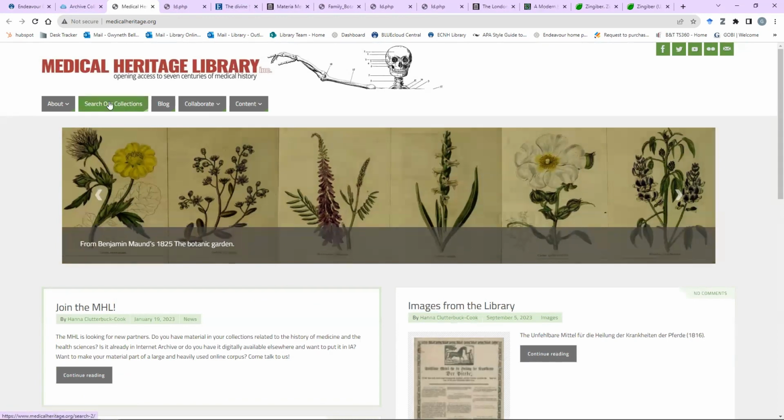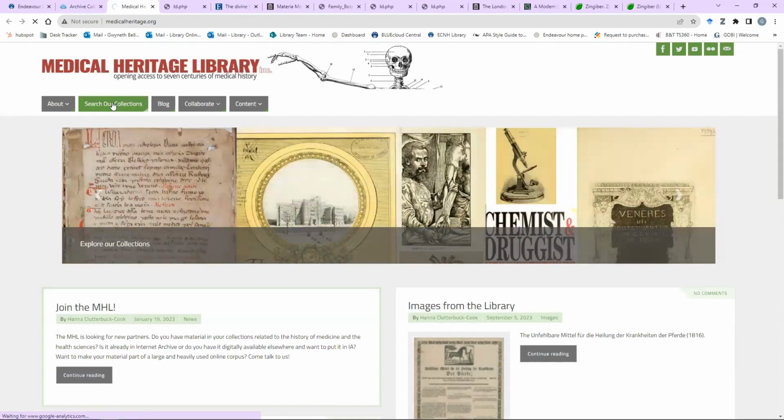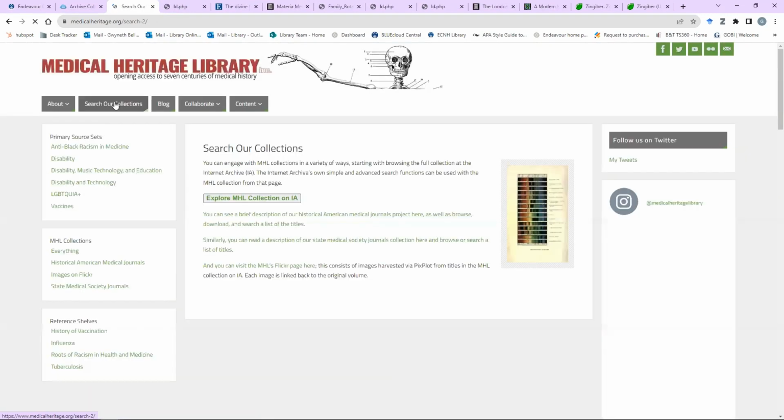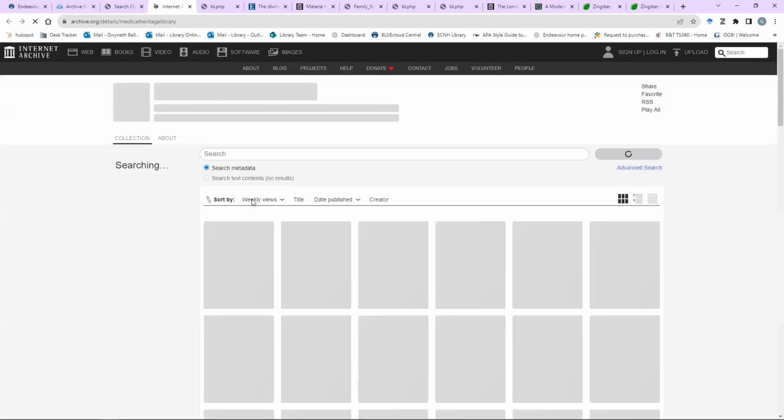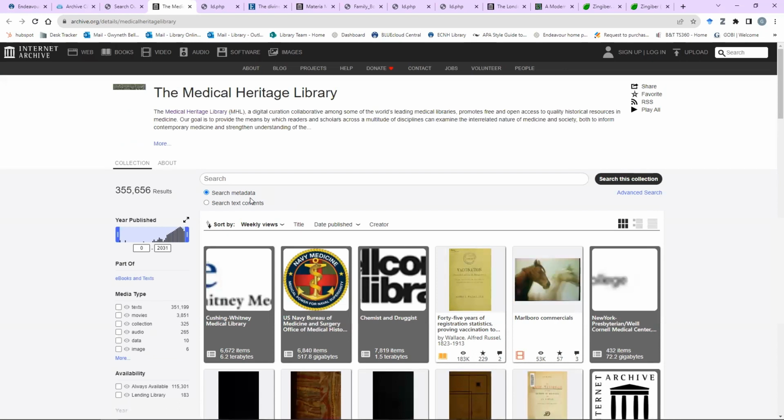From this page here, we go up the top to search our collections, and then explore MHLH collection on IA. So it's taking us to the Internet Archive, to the Medical Heritage Library's collection on this page.